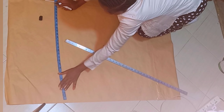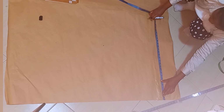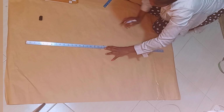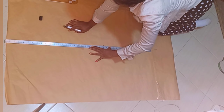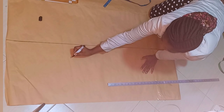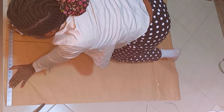So from the edge of my fabric in, I'm marking 17 inches. I'm just marking it from the edge in. I just want a straight line. All right, so after this I'm just going to connect this point into a straight line. After your line indicates the front, this is my front and this is my back. Because of the extension, the paper extension over there is for the train.